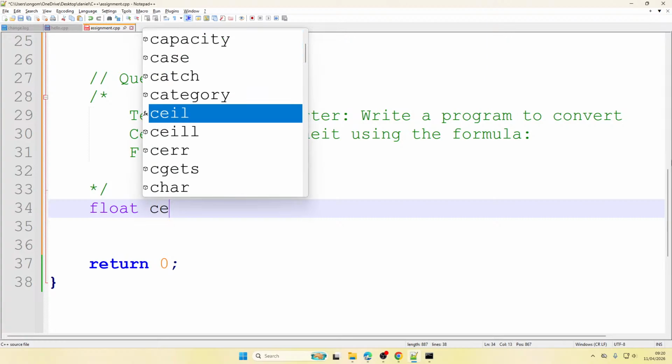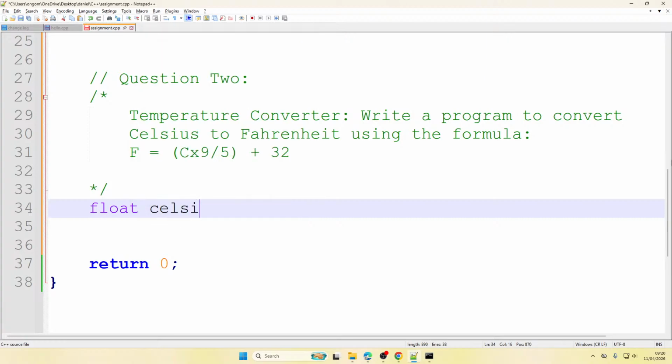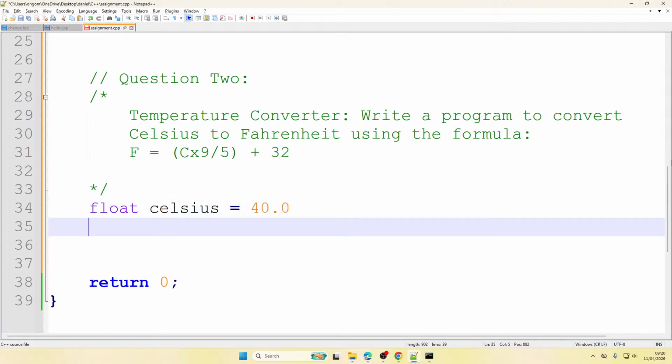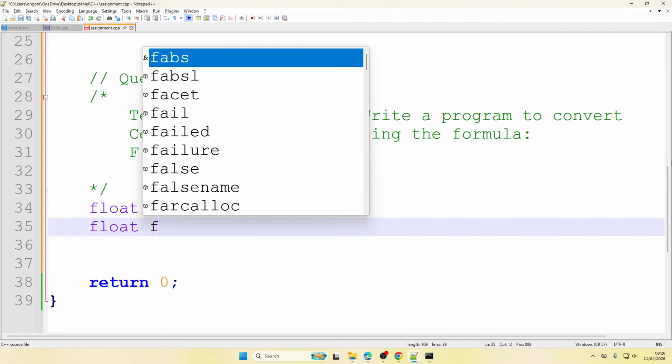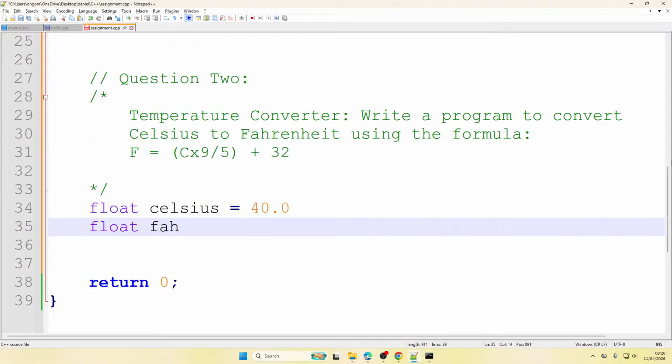And it says the temperature in Celsius. Initially we can put it at, let's say it's very hot today, so 40 degrees, 44 probably, point 0. Then for our Fahrenheit, it's also going to be a float, the temperature in Fahrenheit, but this time around we don't know the initial value.